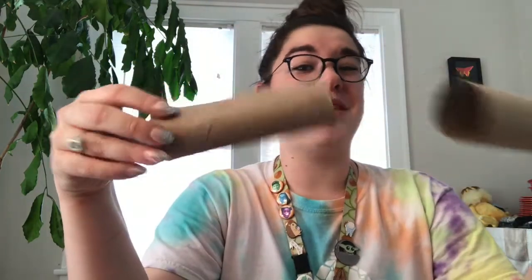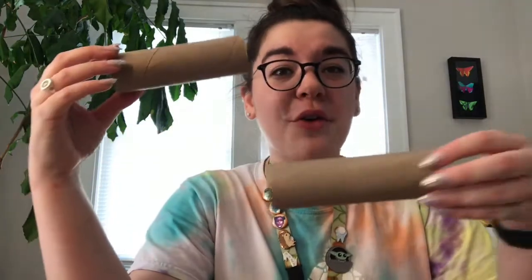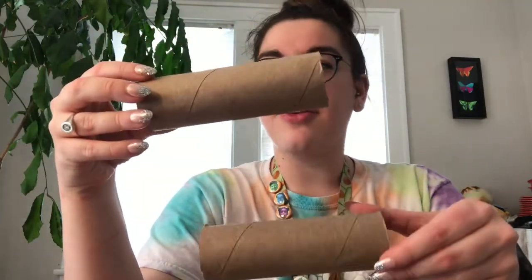The very first thing we're going to do is personalize our binoculars, because I've never seen any binoculars that look like cardboard. I'm going to use those markers to color all over these rolls to make them look nice and pretty. If you have paint at home and paper towels to put down so you don't make a mess, you can paint the rolls and they'll turn out just as vibrant and bright — and after drying, the colors may be a little easier to see than with markers. However, markers will work just as well. So let's start designing our toilet paper rolls!